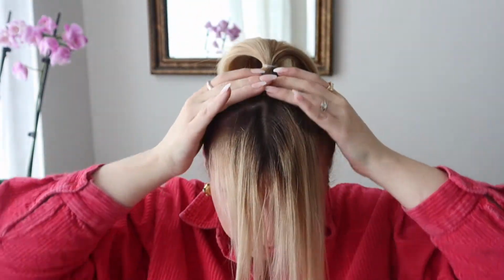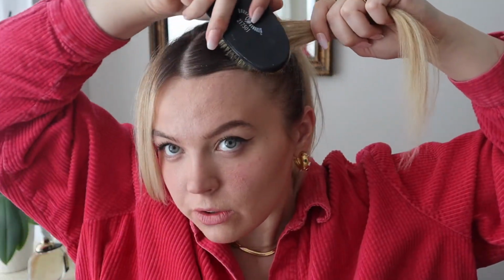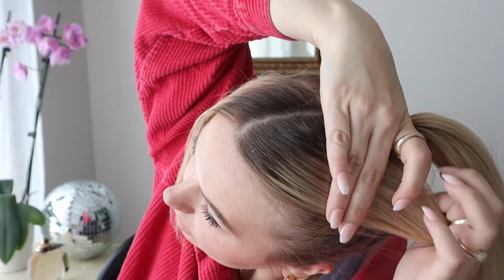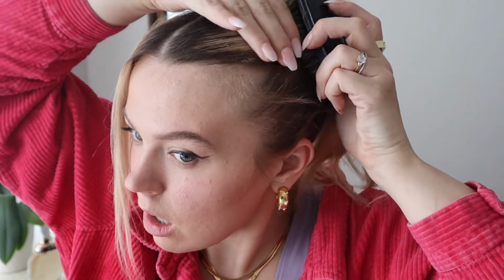Then we are going to take the sections, and as you can see, usually all that's back, and the way to keep these really smooth is to take these, and you're going to need bobby pins, but you're going to take your front sections, smooth it back with a brush in the direction that it would go back to the bun that you have, and then hold it. I don't know if you can see this, but hold it there, and then you wrap it around the ponytail that you have. Then you're gonna wanna go back and probably slick it out some more.